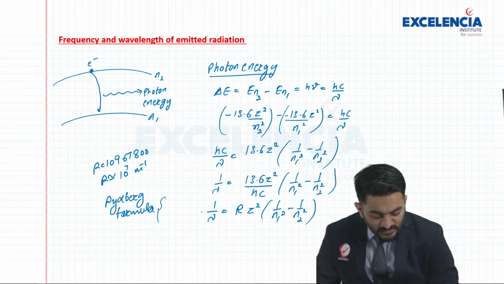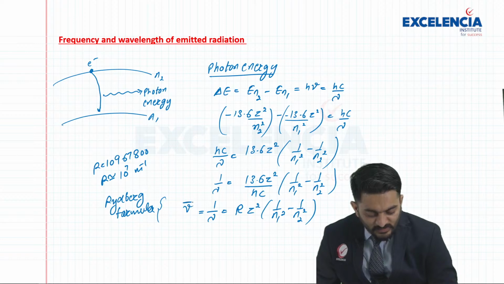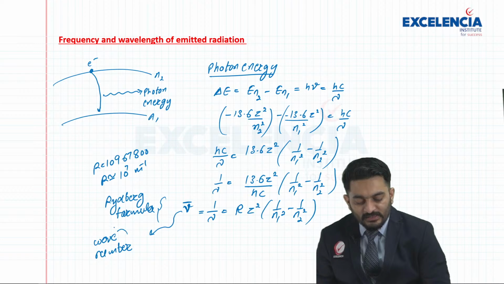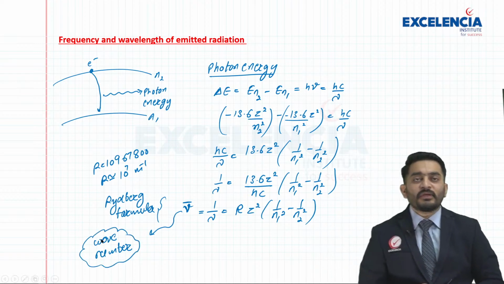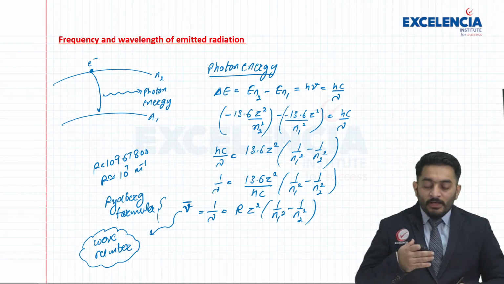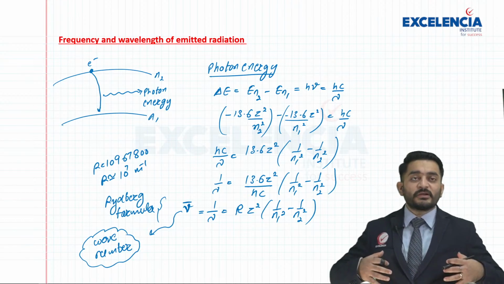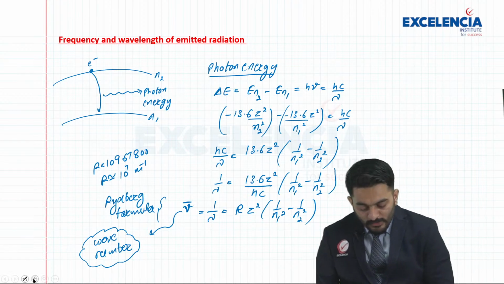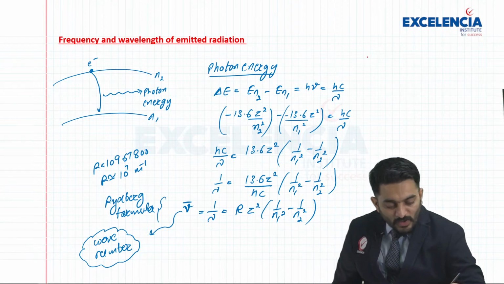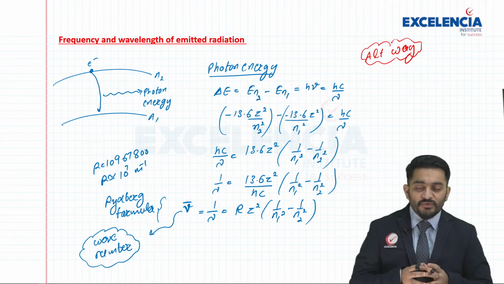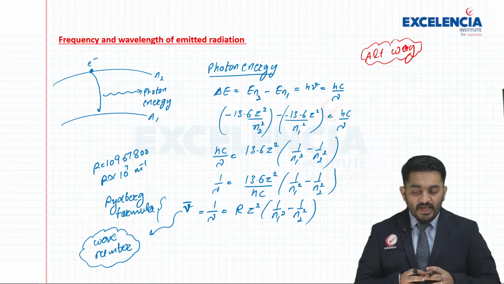And one more thing, that I hope you are aware of, there is something called v bar. This v bar is known as the wave number. So be very careful about what exactly the examiner wants you to calculate, and you can calculate this particular wavelength from here. There are a few more possibilities, so I will not suggest that you completely rely on this particular formula every time, because there is also one alternate way available here, and you can make use of it whenever it is possible, because it is definitely going to reduce your time.